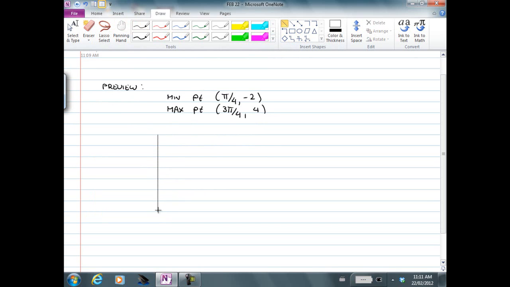So I'm going to just do a quick rough sketch. Keep it simple, nothing too bad yet. Pi by 4, negative 2. I played a guessing game. I don't need to be absolutely accurate. And I'm going to say this is negative 2. Okay? Just a random wild guess. 3 pi by 4, I'm going to say here, comma 4. And this is going to be 4. Again, 1, 2, 3. 1, 2. I'm going to say this is my thing.